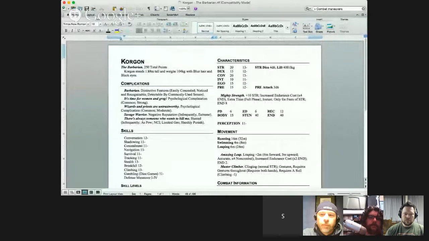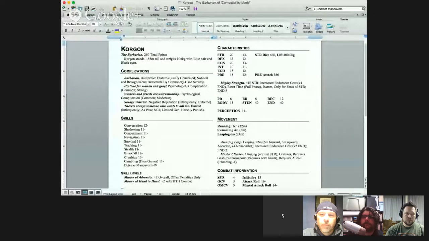A little bit more character sheet exploration, so that we've really talked about complications and we've talked about skills. And I think if I can, I'm going to screen share Gorgon the Barbarian. So we'll focus on Gorgon here for a second. This way we can all kind of talk about the same thing.